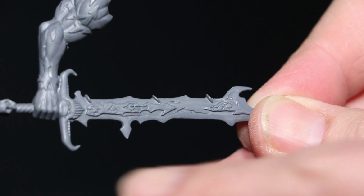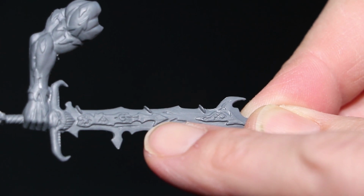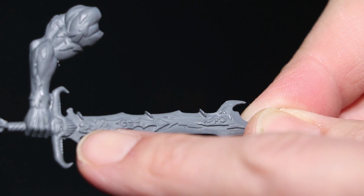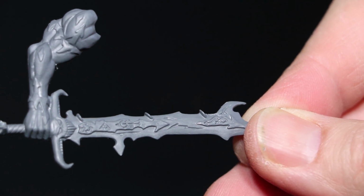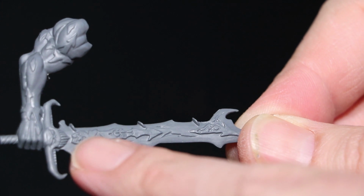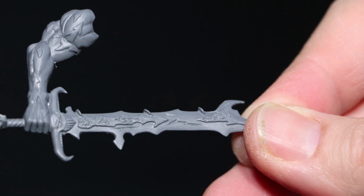Now these symbols on this particular sword, just here, I don't think are necessarily anything to do with Slaanesh. Indeed, I have a funny feeling they might even be Tzeentch symbols, but I don't know. So if you know, if you could let me know, that would be fantastic. I could potentially fill these in with some green stuff maybe if I like this sword better, but that is option one for the sword.